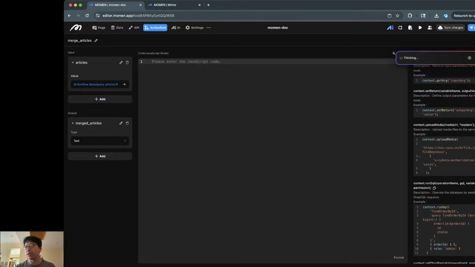And another thing that currently is quite limiting for Moment is that our action flows are not able to output arrays, and that is going to be quite unfortunate, right?